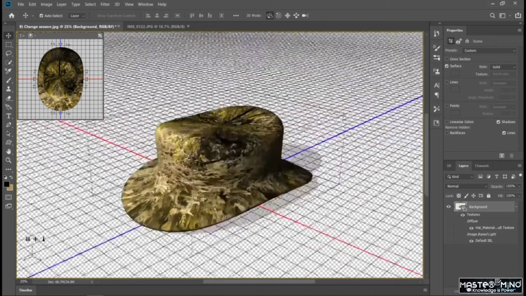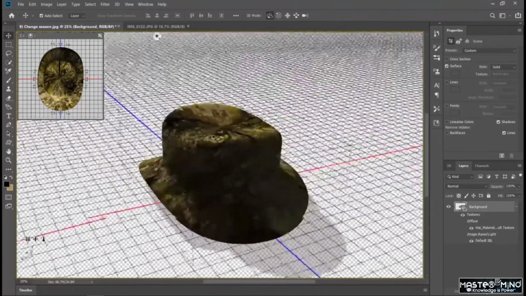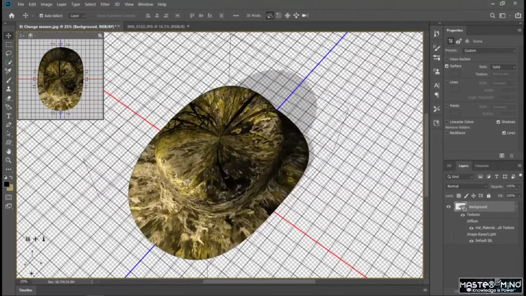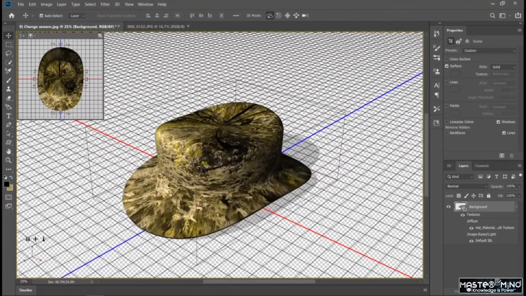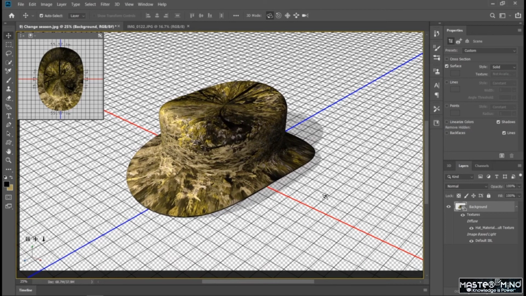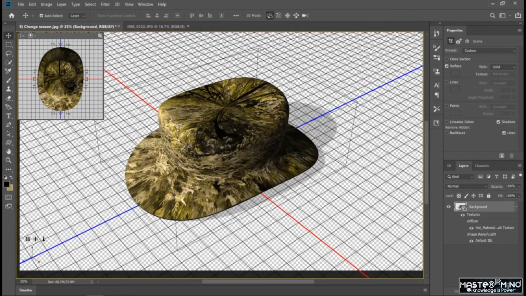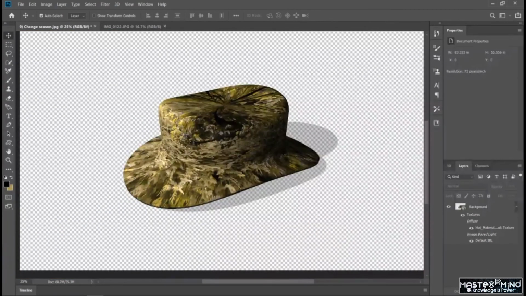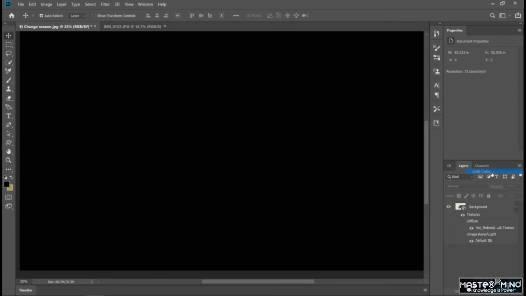So this could be used for creating a forest ranger hat, a simple cowboy or forest ranger hat that can be used for various purposes. This looks pretty good, and here we can rotate our hat to have a glimpse over this thing. So if you want to create some kind of product, you can have this thing in your mind.